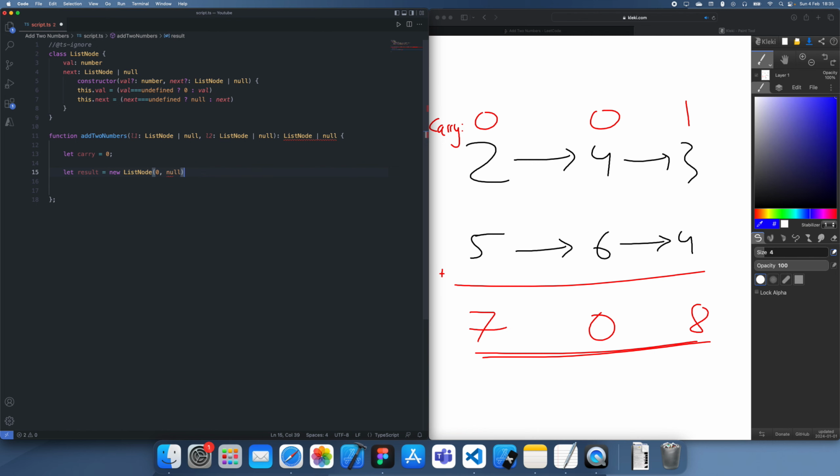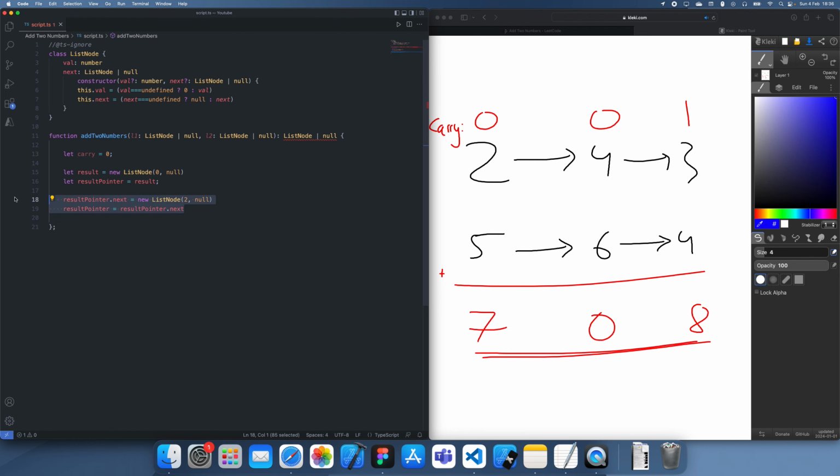So for now I'll just have it as starting off with 0 and then null, and what we'll do is we'll use a result pointer to actually modify this so that we can just return result nice and easily. Initialize this as result. To add items to this result thing, what we can do is result pointer.next is equal to whatever we want to add, and then we just need to increment result pointer to now point to this node. So we add the node into here, then increment into it, if that makes sense. Like that, nice and easily.